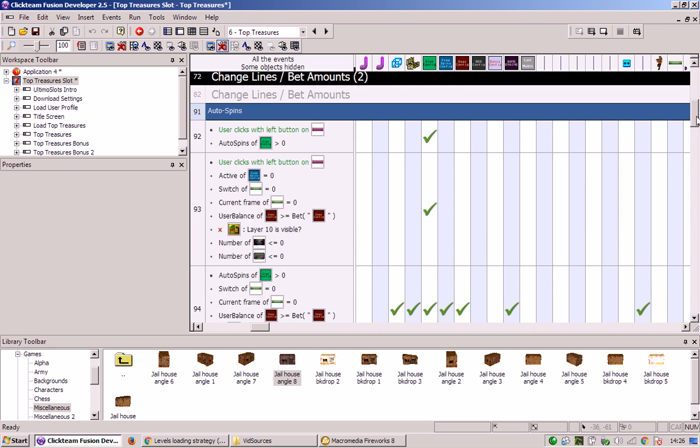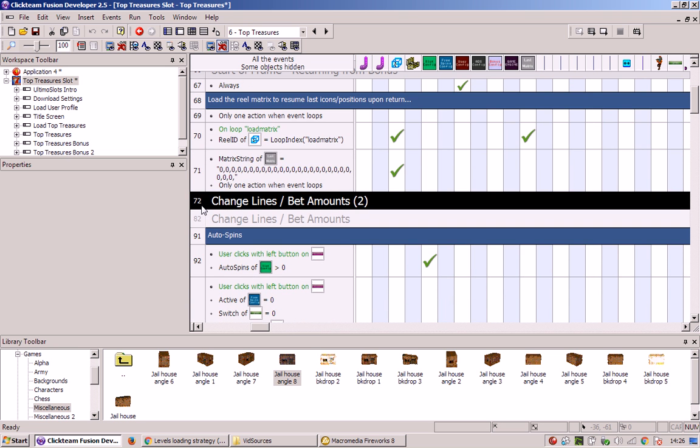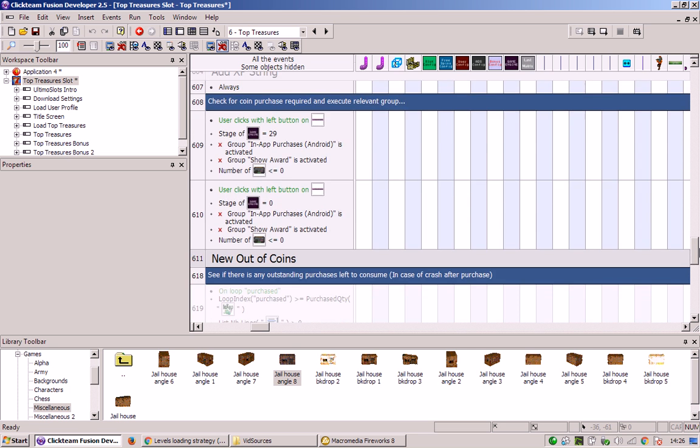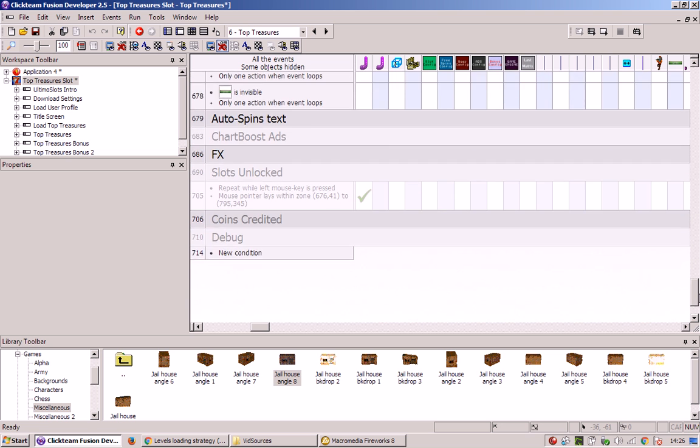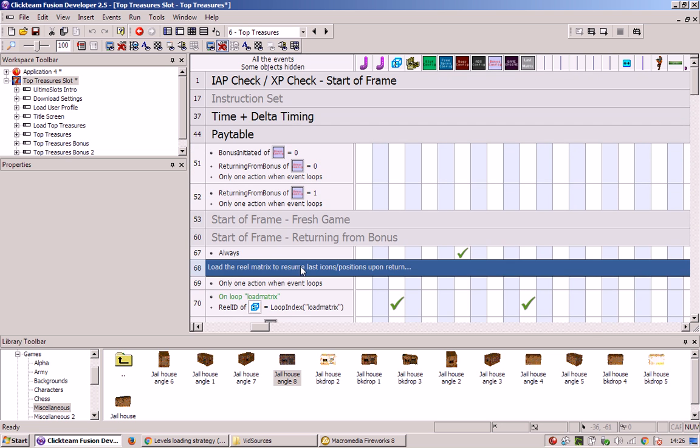And the reason for this is, if you've got a group up here that has some conditions in it, and the event to activate it is down here, it's got to wait until it's processed all these events before it flicks back to the top and comes round to it again. I can't afford for that to happen in this type of game. It needs to be working in a linear fashion from top to bottom.